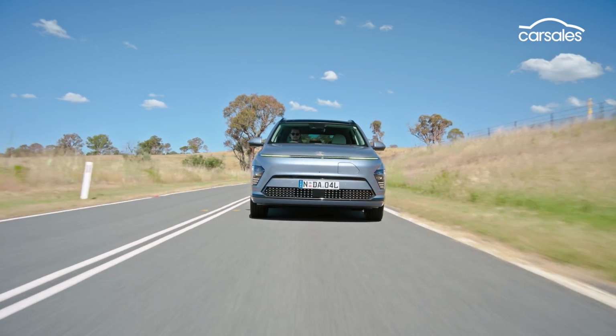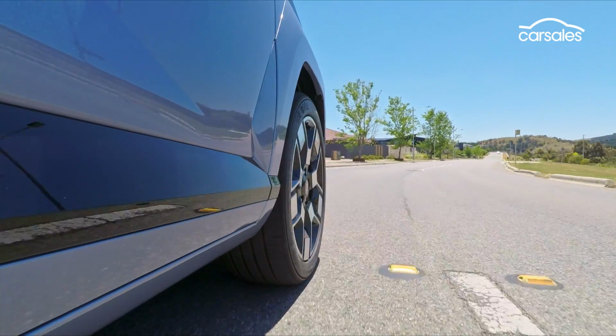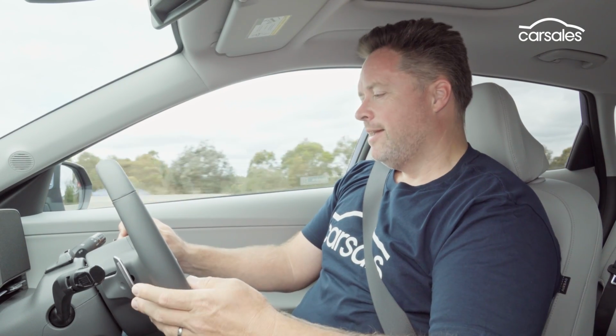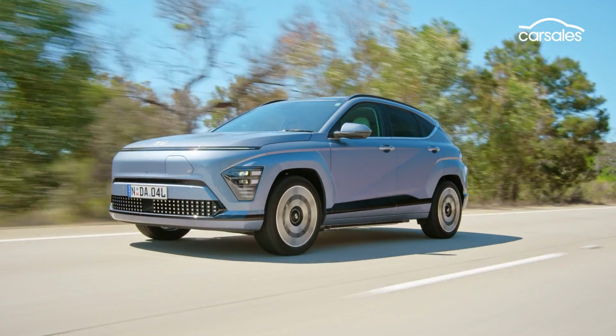And with less step-off thrust, the Kona Electric is less likely to trigger the traction control as its front wheels fight for grip. Now you can tweak the whole driving setup to your preferences. So you've got a bunch of drive modes, Eco for example, Normal, which is the most normal and probably the one I'll be using most often, Sport, which sharpens the throttle, gets you to that full 255 Newton meters a fraction quicker, and you've also got Snow, which is super doughy, and I don't know why you'd bother. I guess if you're on snow, maybe you'd do that. You've also got paddle shifters, but obviously they're not shifting, there's no gearbox to shift. Instead it adjusts the regen, so go from basically coasting to quite aggressive regeneration.